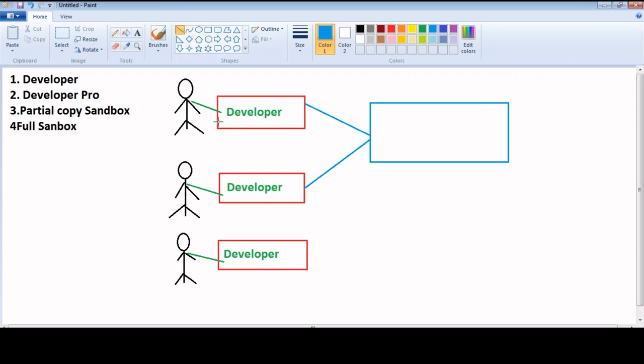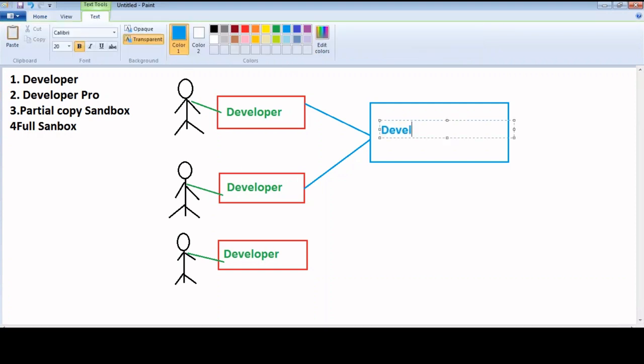A part of the code is developed by this developer, a part of the code is developed by that developer. I want to take the partial code from them, integrate them, build the additional functionality and move it. So when you want to join or integrate the tasks from different sandboxes and work together, I'll use Developer Pro Sandbox.